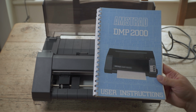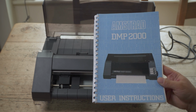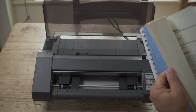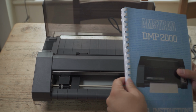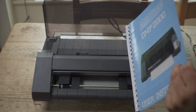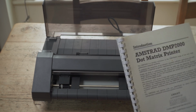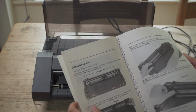It comes with this excellent manual, the era where Amstrad did these really, really good manuals. Most printer manuals will just be a few sheets. Here you go, that's your printer, you print stuff on it. This comes with chapters and everything, probably about 100 pages, in this ring-bound volume that Amstrad kind of favoured at the time. The idea was you wouldn't have a spine on it, so you could actually just hold it open like that. You see, Amstrad do love you. They do love you.